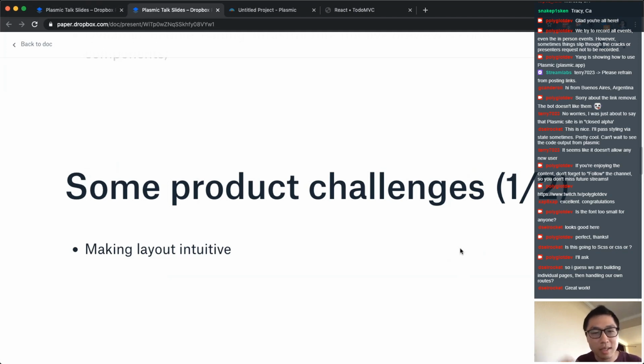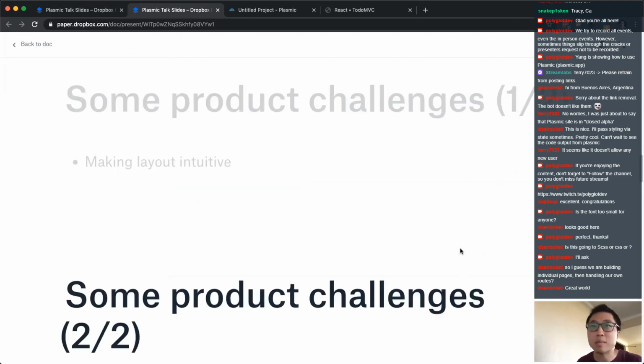In a small percentage of cases, you might want to reach for the advanced controls, which you can do. But for the common cases, I just want things to wrap content or be a fixed size, either pixel, percent, or stretch, and that's it. It's unifying the ten different ways to do that in CSS. So that's making layout intuitive.